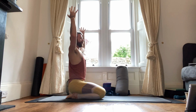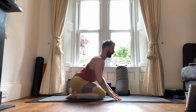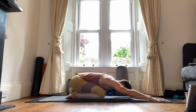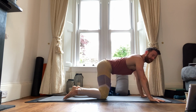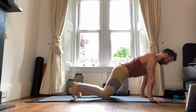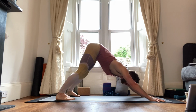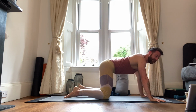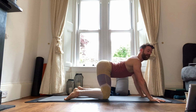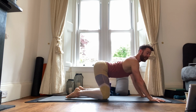Inhale, bring the arms up, turn the palms to face one another. Child's pose. Exhale, hands slide forwards. Tabletop. Inhale, bring the shoulders in front of wrists. So this tabletop's a bit longer than our last one. Downward facing dog. Exhale. Cat. Inhale, set the knees down, lift the skull, lift the sit bones, so the chest is coming down, squeeze your hands towards your knees. Child's pose or standing on the knees.